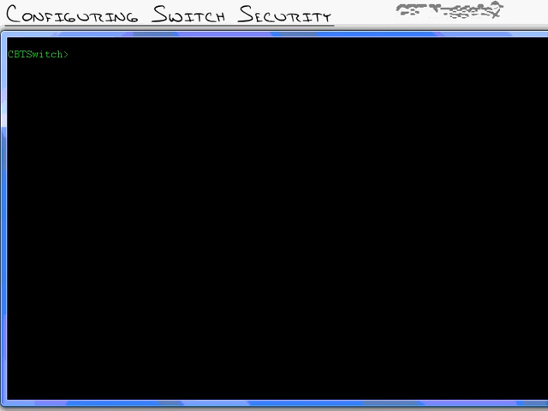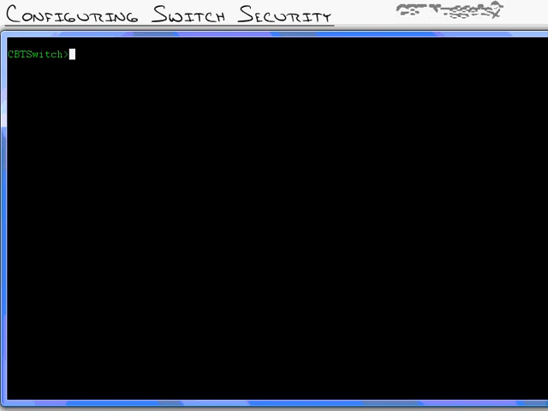Switches learn MAC addresses. That's their goal. Some organizations will say, we only want this MAC address to plug into that switch port, meaning we have one device plugged in there, and if anybody disconnects that device and plugs in a different device, I want it to shut off that switch port. That is a big level of security, but it's a lot of maintenance, because anytime somebody moves the device, you have to get IT involved in recoding all those MAC addresses on the switch port, but it is a very secure way of doing things.